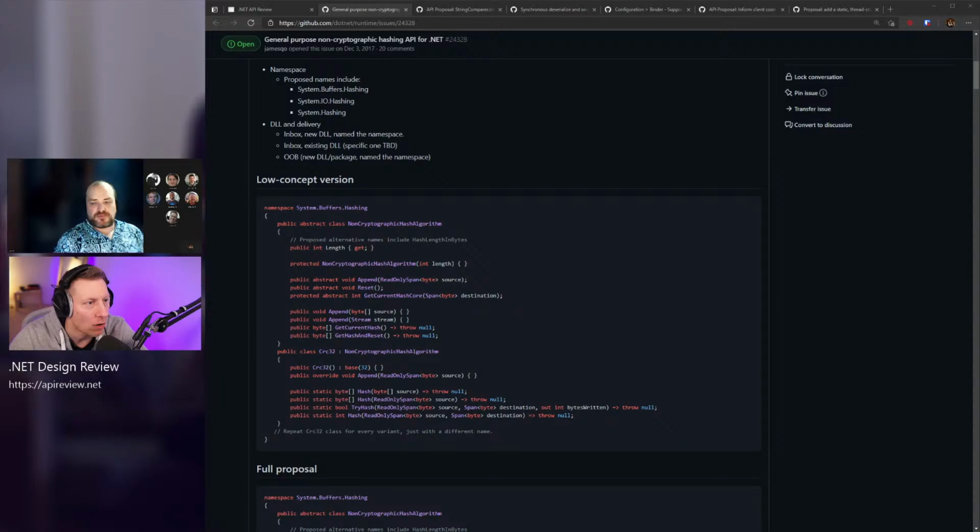But if you're now building a .NET 7 app or a .NET 6 app and you want to use CRC32, what's the experience you want to give people, right? The idea is you type CRC32 and it tells you, yeah, using this namespace, please. So as long as the namespace makes sense and it's not system.Barry's favorite stuff, I think it's fine. And I feel like system.buffers.hashing does it, system.io.hashing does it. Whatever we pick, let's just pick one and go with it.